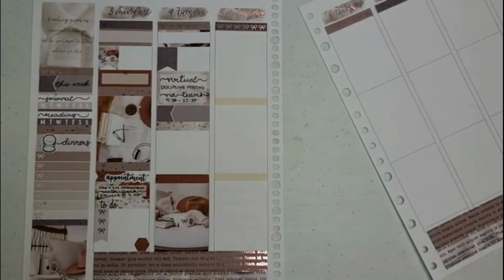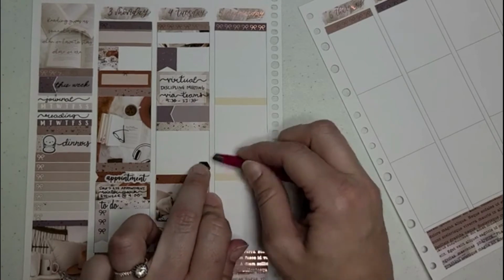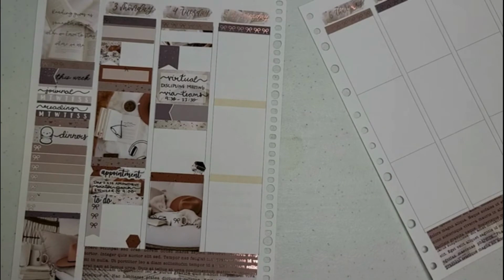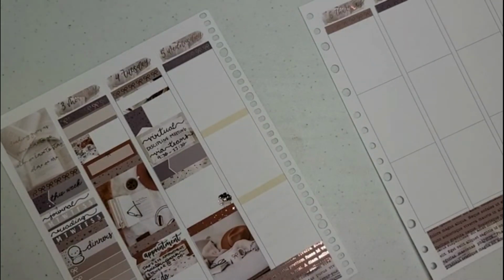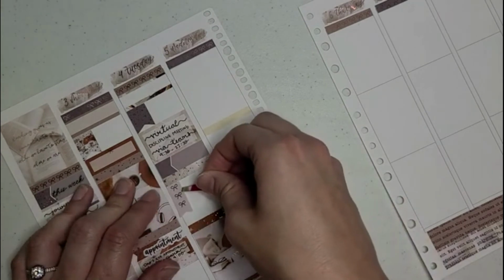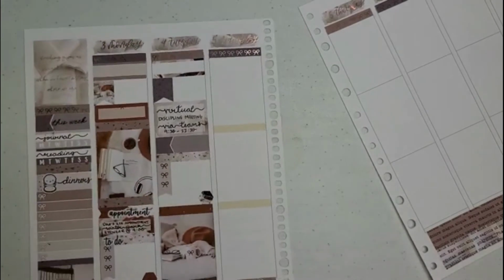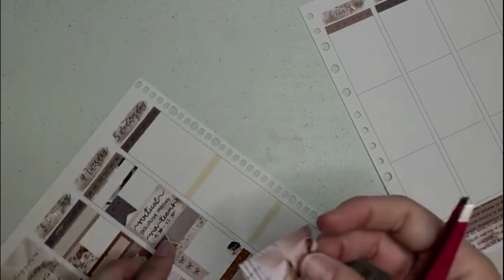Put down a little hexagon from the kit, again with the intention of it being for my workout. And then let's see, I think I may have to cut this one down again as well. Alright, looking nice. Okay, we're going to start Wednesday off with the full box from the kit.